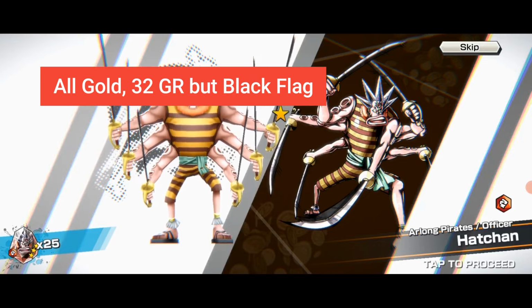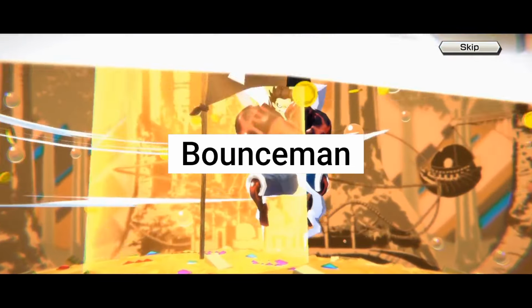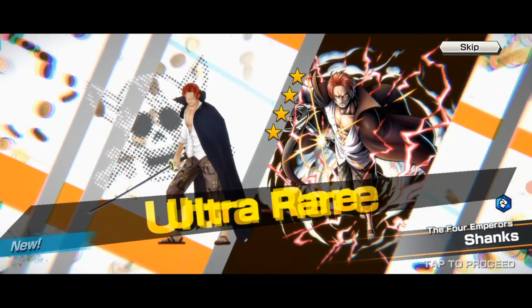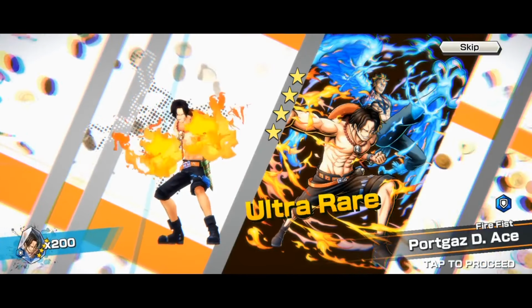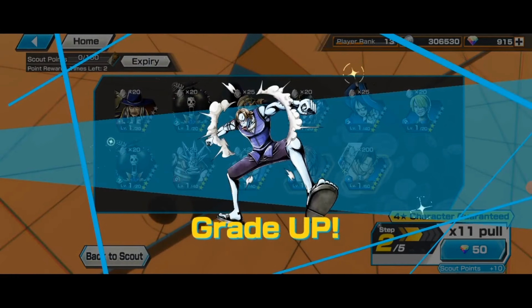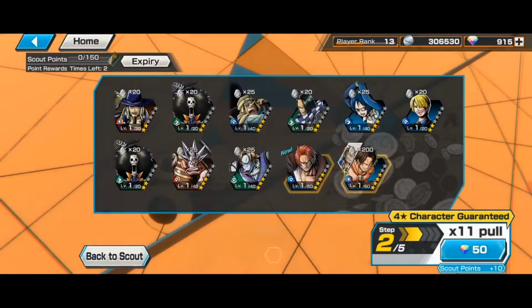Let me show you here, guys. This is a black flag summon, guys, and it's a Boundman. And yes, we got him, Akagami no Shanks. We got him, guys, with a Boundman animation and black flag. We can still get an extreme. We still can get a featured character unit. So yeah, just want to tell everyone, it doesn't always have to be all gold. Even black flag can also give us an extreme. But yes, the chance is lower, of course.